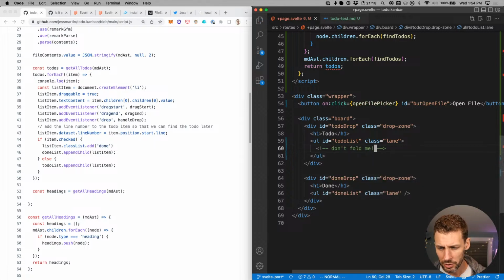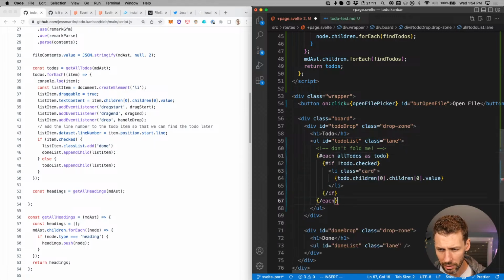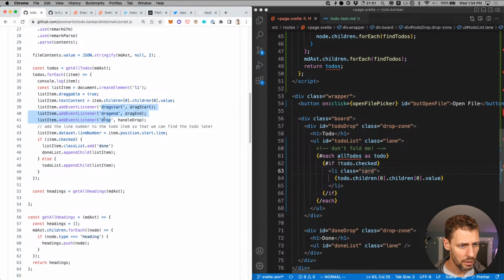I'm just going to put that there so it doesn't auto-fold for now. And then I believe it looks like that. Or I should say Copilot believes it should look like that. And let's see how we're doing this over here. So we're giving these things a, yep, they are cards. The item content is children value. Children value. Great. That's correct.